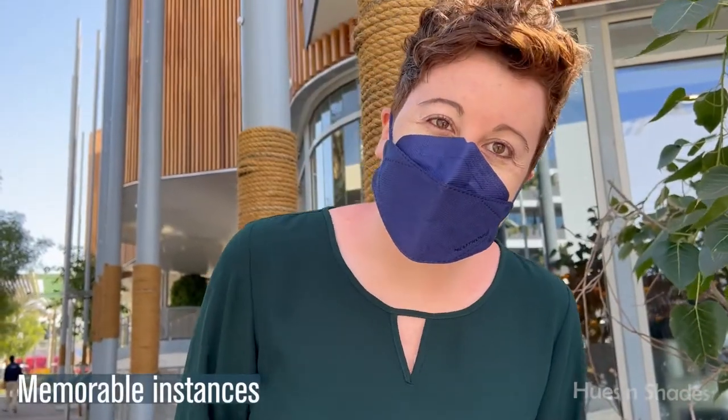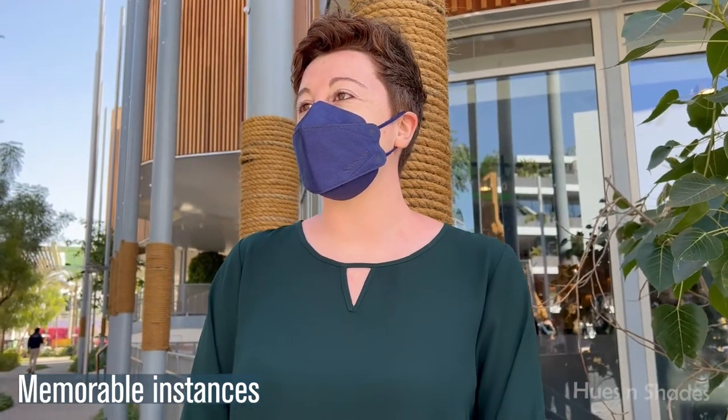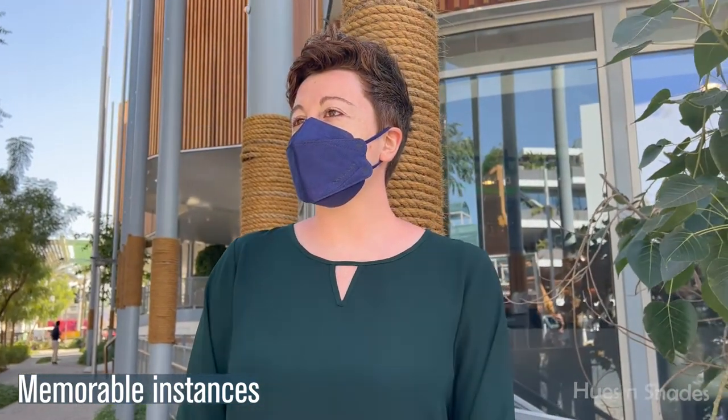How long have you got? There are so many, too many to choose from, to be honest with you. I've got tons in Malaysia, like seeing some of the bigger animals in the wild for the first time, or just seeing a macaque offhand. Like, oh, there's a macaque. It's an amazing animal, and it's just there. Or going up Mount Kinabalu and seeing the animals up there. It's too hard to choose one.